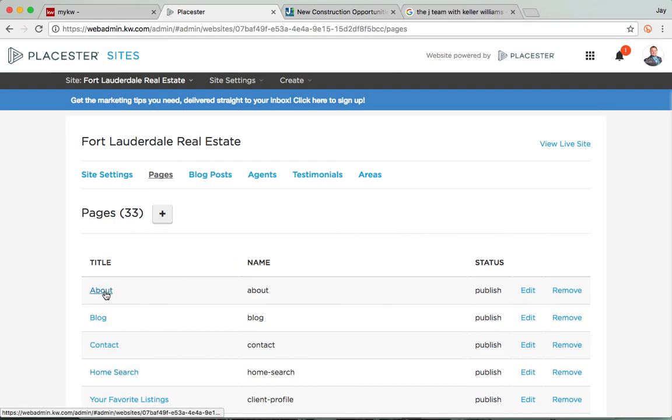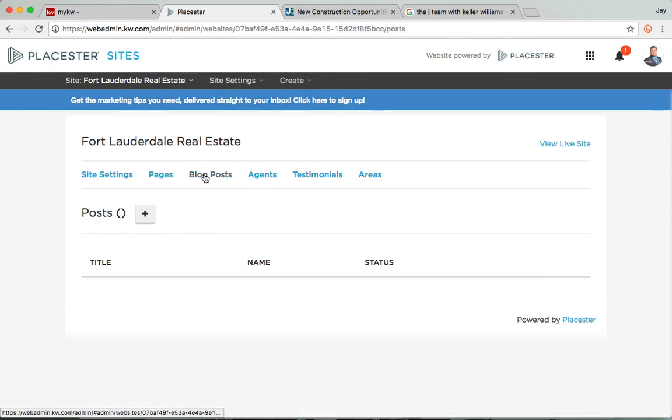There's an About page for you. I'd recommend you edit that and add your own information. The default About page is nicely written, but it's generic text that all Keller Williams has. So you'd want to put a little bit about who you are, what you do, what your mission and vision statements are about you. There's a couple blogs that are already written, so you can come in here to blog posts.